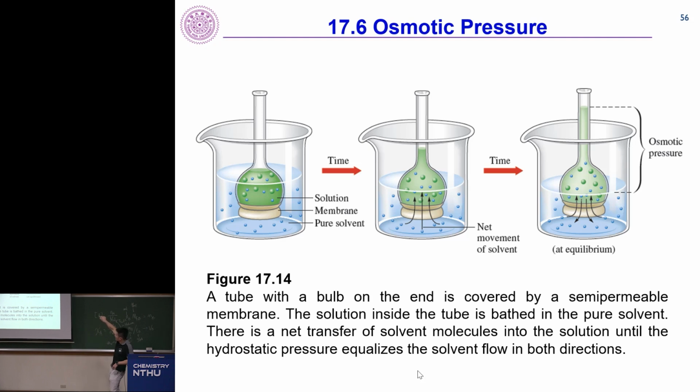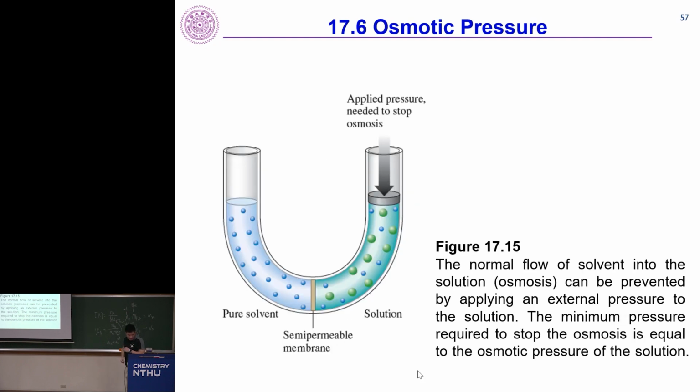Of course, you can never get the pressure to be the same, but then you're going to create, you can see the height increase, right? Height goes from here to all the way here. Then the difference is called osmotic pressure. Osmotic pressure, 渗透压, right? And of course, you can do this by active osmosis. That way, you can increase the pressure, right?